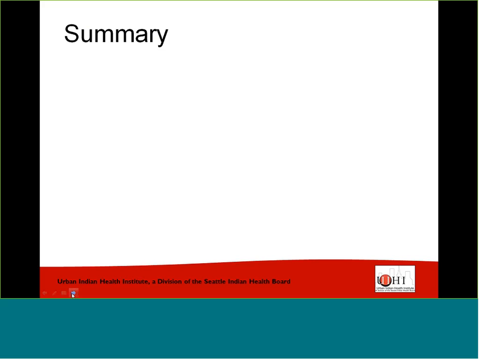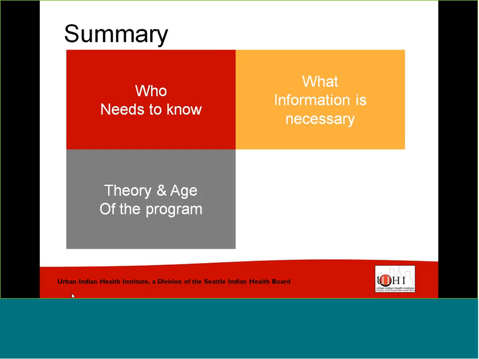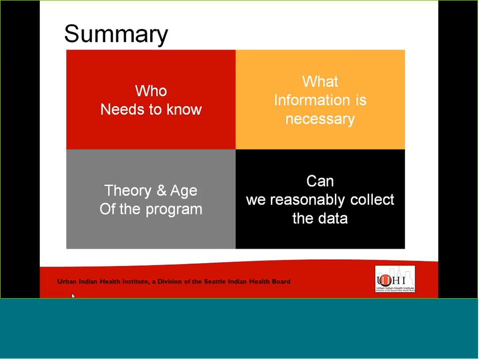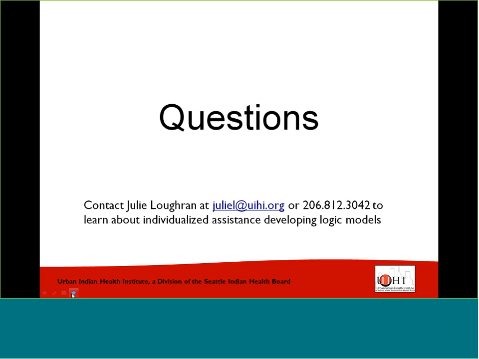So in summary, in developing evaluation questions, we want to consider who needs to know and what they need to know, as well as the theory and age of our program. But we also need to limit our questions to those we can reasonably collect information to answer. The questions we choose to ask drives the indicators we examine, how we collect the data, and ultimately the information we receive, which in turn drives our actions. So I'm going to go ahead and open up the line for questions now.